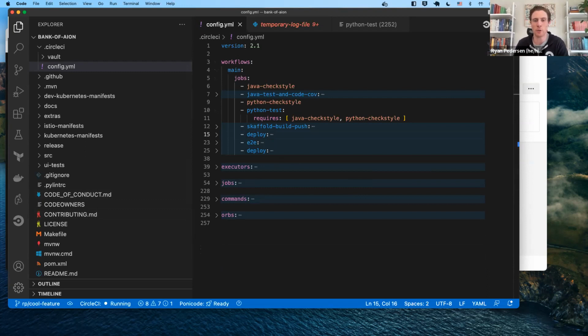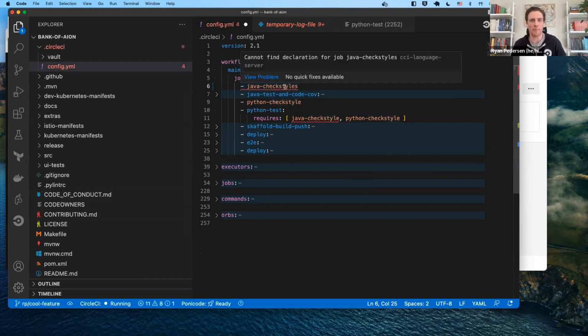You can see I'm using the CircleCI plugin and getting feedback on the config. So if I hover over here, I can see what a workflow is. If I do something like change the name of the job, it'll prompt me, let me know that there's not a match. Really, this is just a good way to get easy feedback for a dev. I don't have to commit to see these config errors.